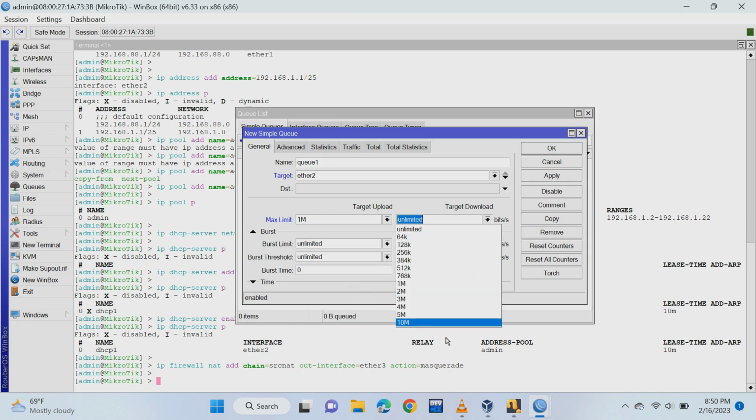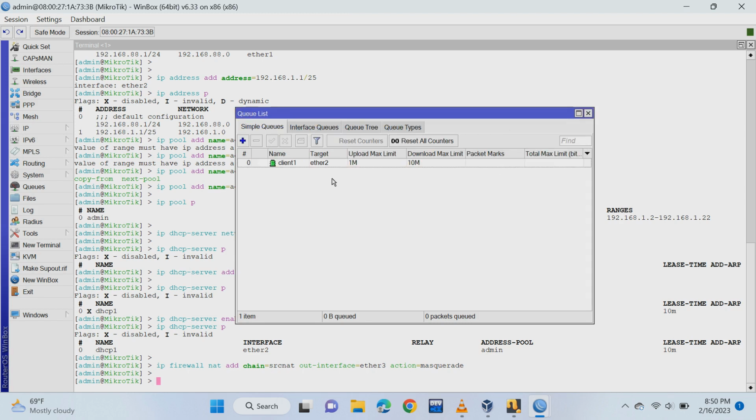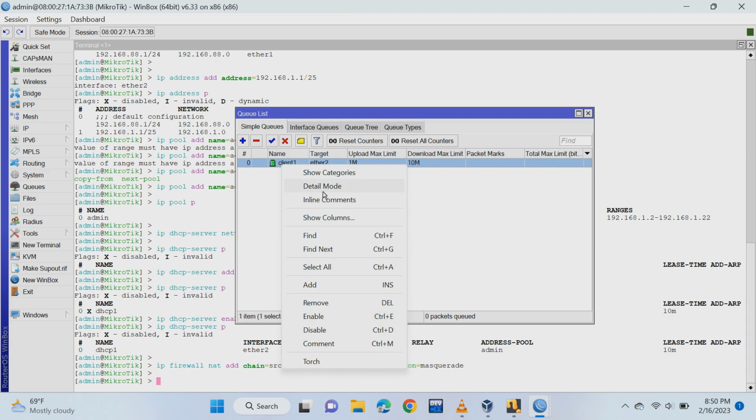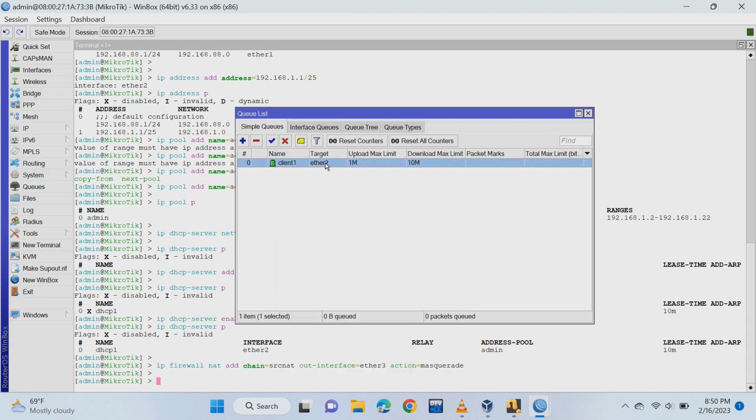Okay, after enabling the NAT, I will show you how to manage the bandwidth, but for this case, because it's quite complicated, I will just show you by the GUI. Okay, we click on the queue list and then press the plus button, and the name you can name as you want, for example Q1.